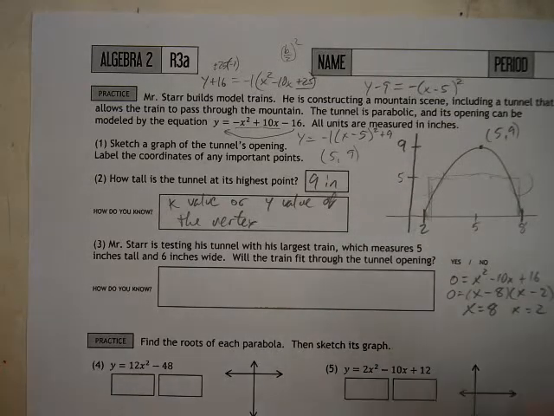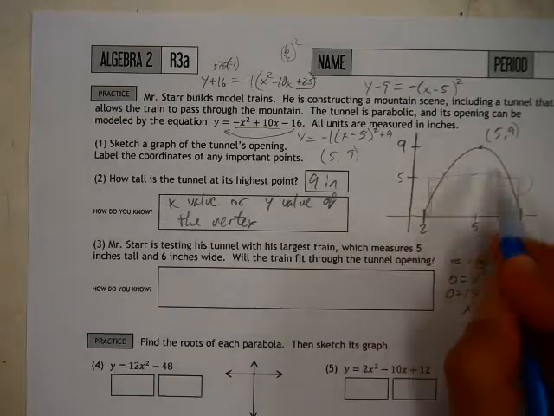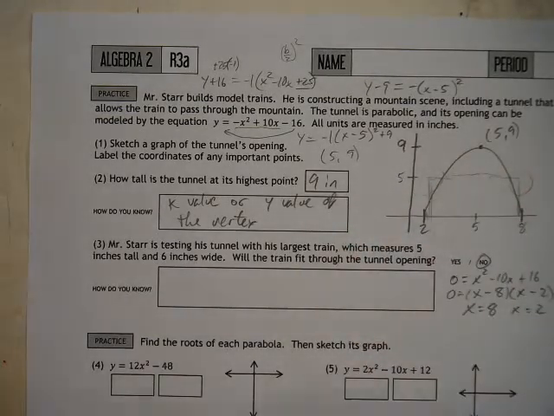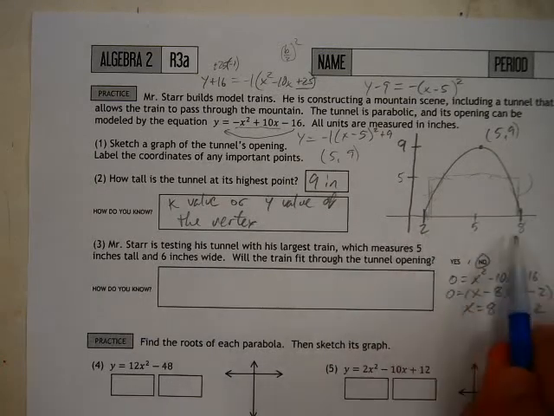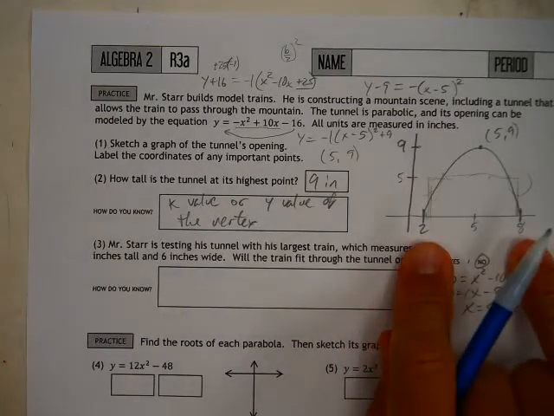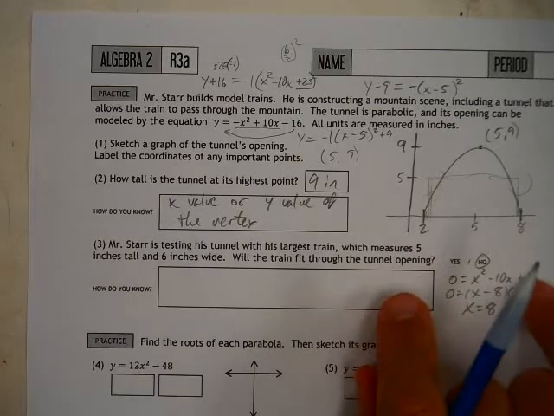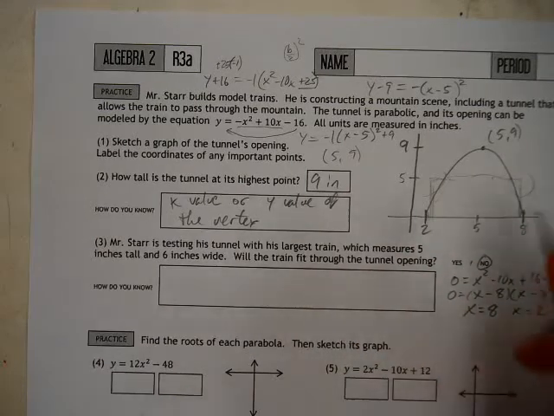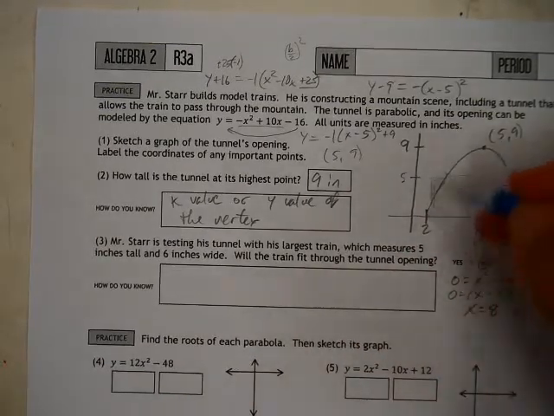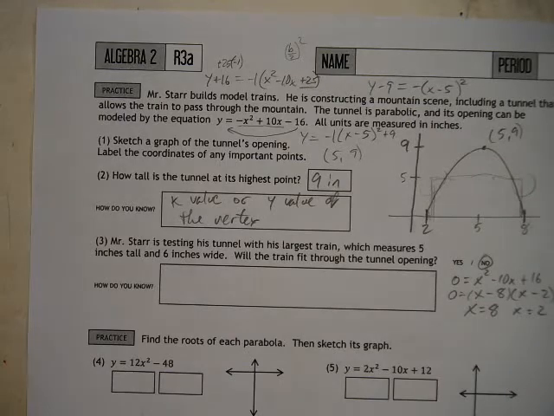So the answer is, will it fit through the opening? The answer is no, because it's a 6-inch wide train. Now, if it were 5 inches wide and 6 inches tall, it might be, because it's narrow enough and it looks like the mouth of this is wide enough here, but clearly from 2 to 8, the width of the tunnel is only 6 at the base. So anything that's 6 inches wide is really not going to fit unless it's curved inward more than the tunnel. Okay.